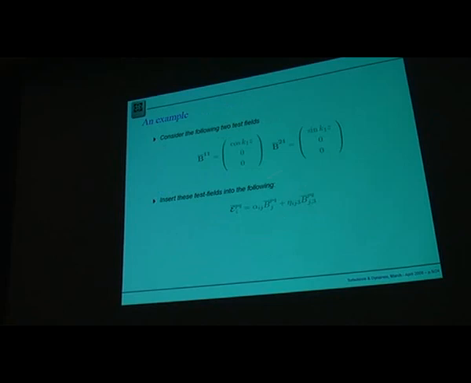So let us consider for a moment that you have 2 test fields, where, say, the first index of the superscript tells you whether it's a cosine mode or a sine mode, and the second index will tell you whether the non-zero component of the test field is an x component or a y component. And here K1 is the smallest non-vanishing wave number in the box that we have.